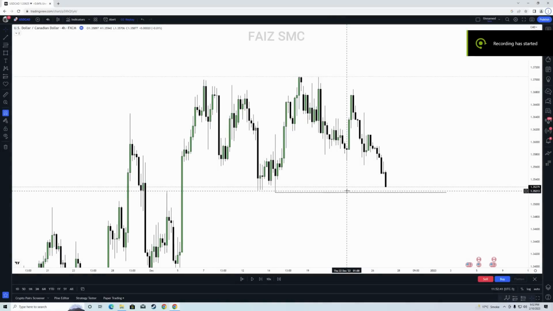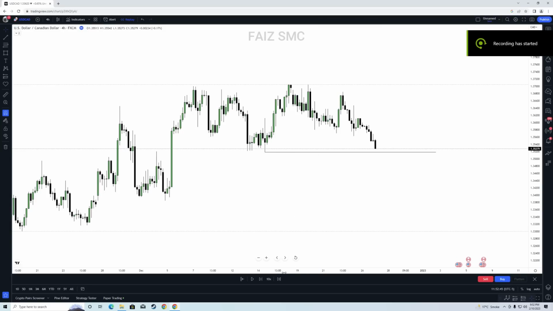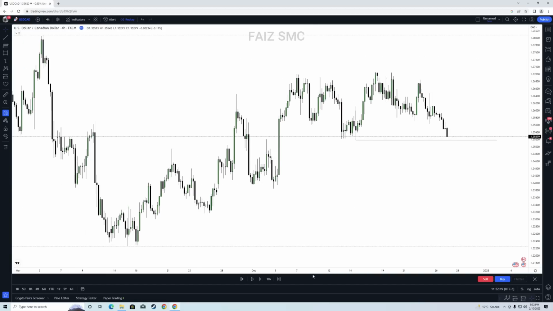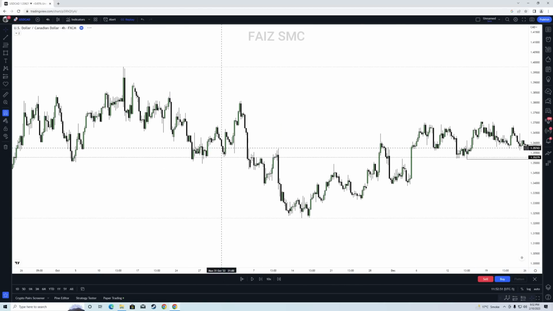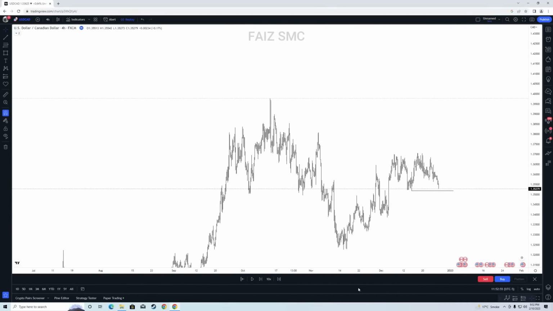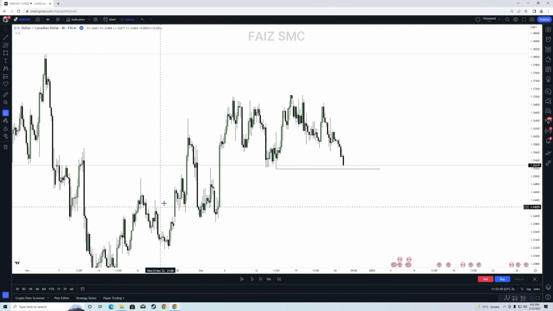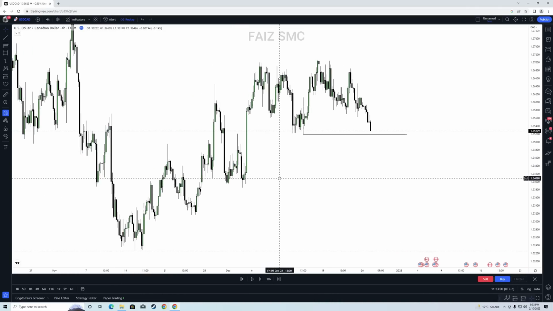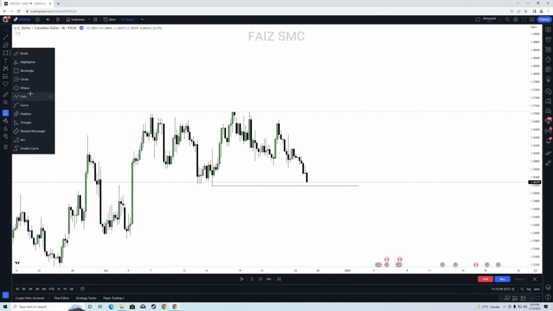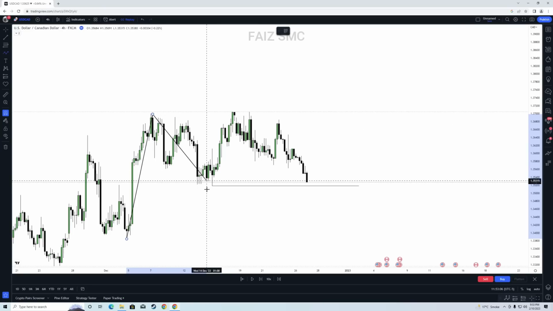All right, guys, so here is example number 2. I'm looking at USD CAD, and if I go back for the past 30 days, you can see that we are bullish, right? So if you go back, you can see that we have been bullish overall. But it doesn't matter, okay? You just want to look at the last 30 days or 20 days. I would say 30 days is the perfect. So right here, what we have is A, B, C right here, right?